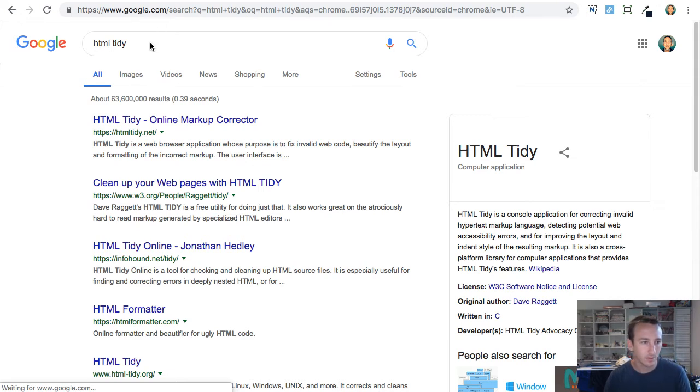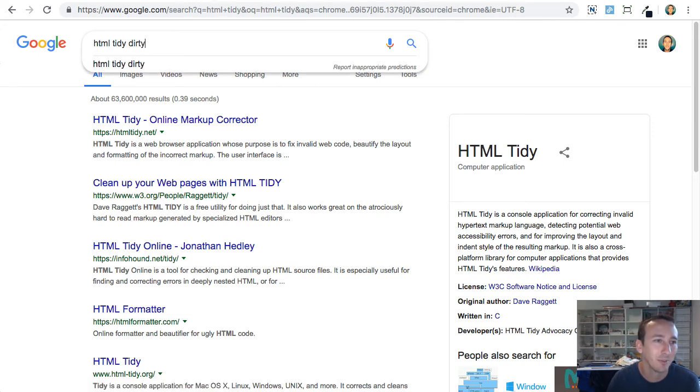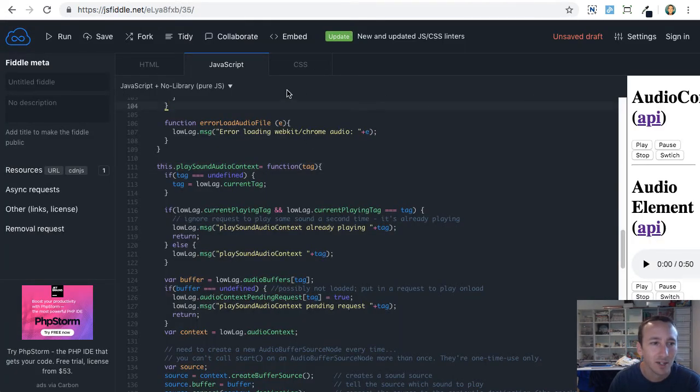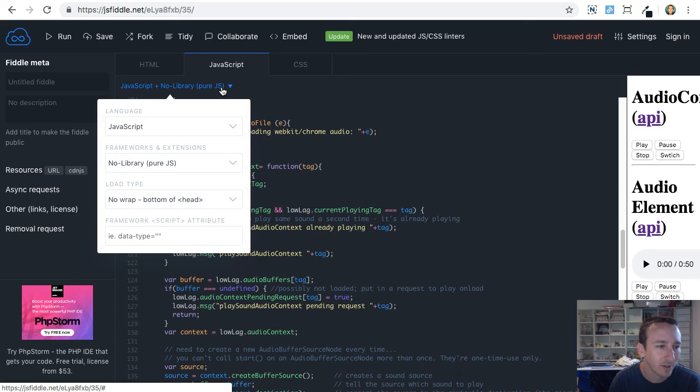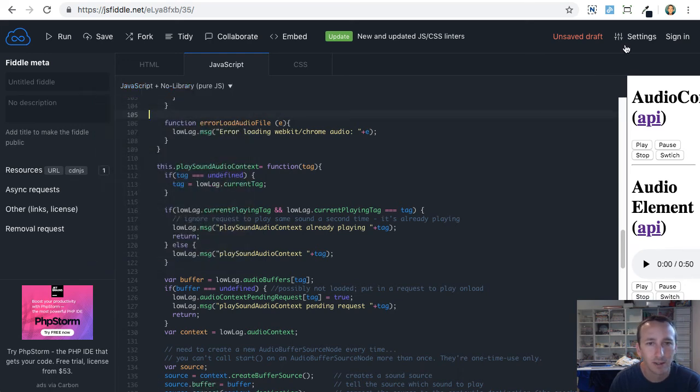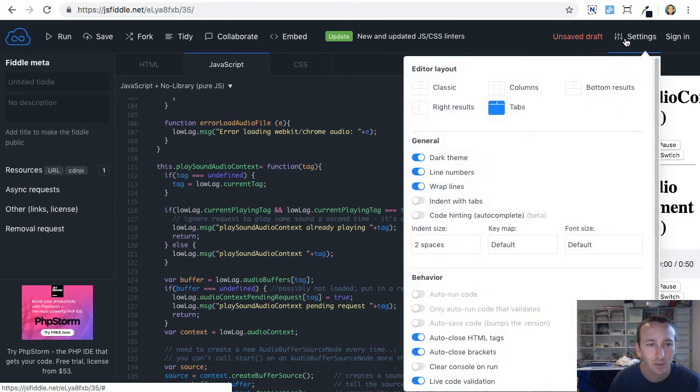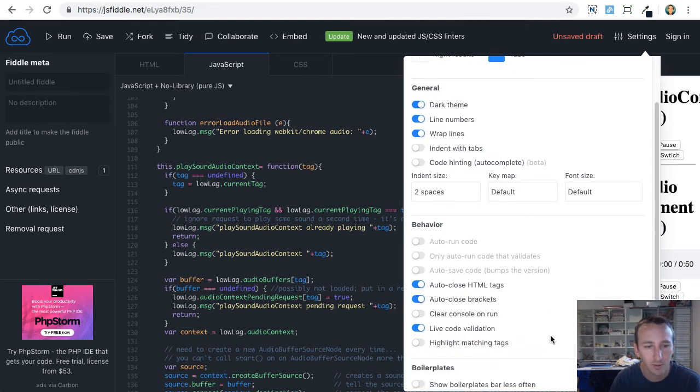That's the one I like. Actually, I think it's got it built into JS Fiddle. What do we got here? Nope. I thought that was a tidy thing. Tabs, looks like you can force it. Indent size. Here we go.